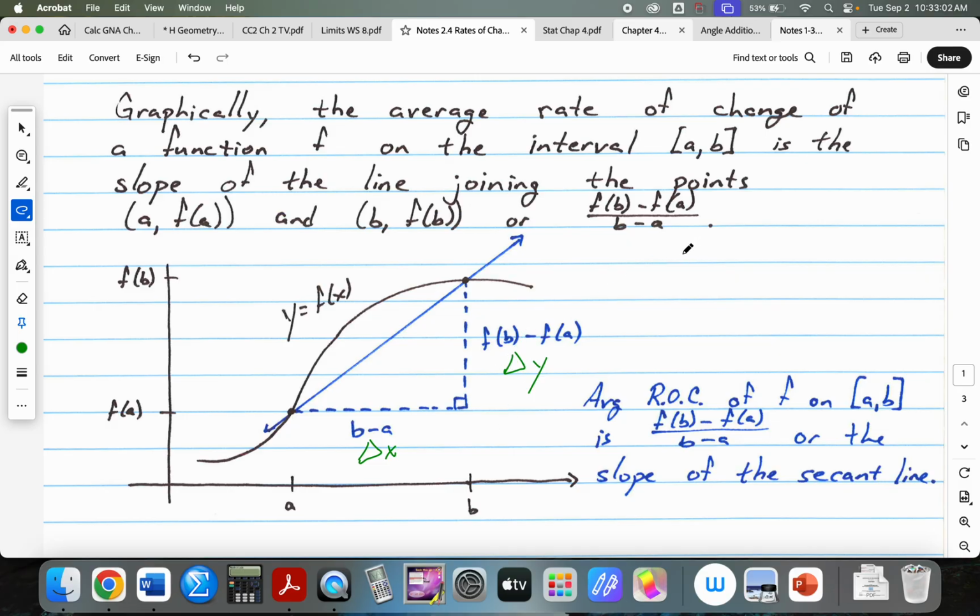So that's why this is just slope. It's just the slope of the line, and they call this the secant line. If you remember, or maybe you don't, from geometry, when you've got a circle and you've got a line that goes through it in 2 places, that line is said to be a secant line or is secant to the circle. It's been a while since you've done that, I know, but that's what this is. And that's what's going on here. This line is going through our graph at these 2 points. So the average rate of change is the slope of this secant line. They are the same thing. Okay?